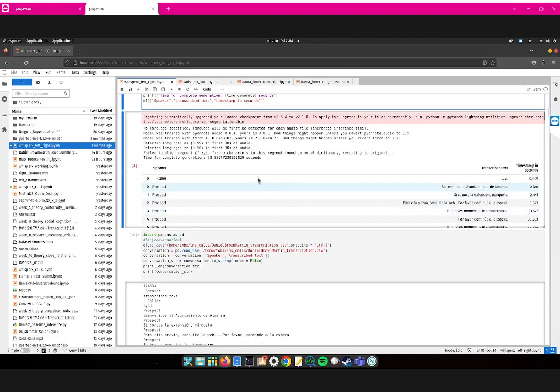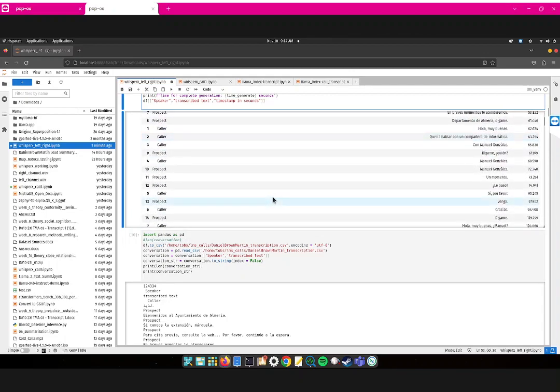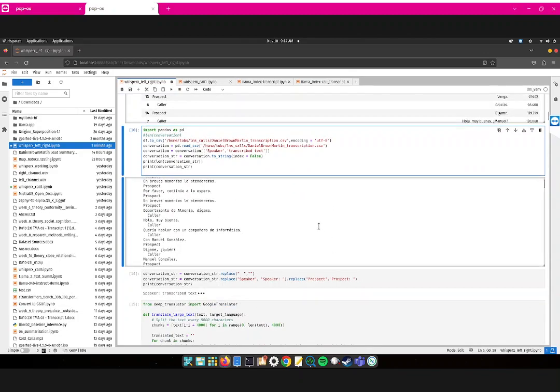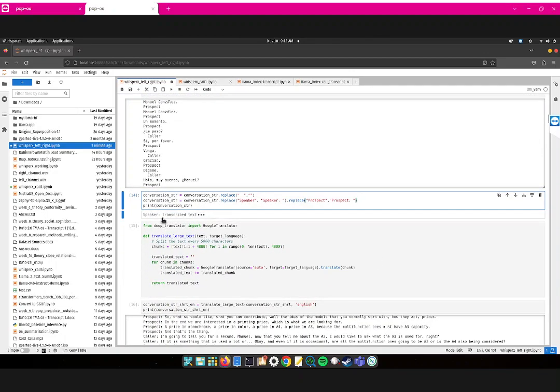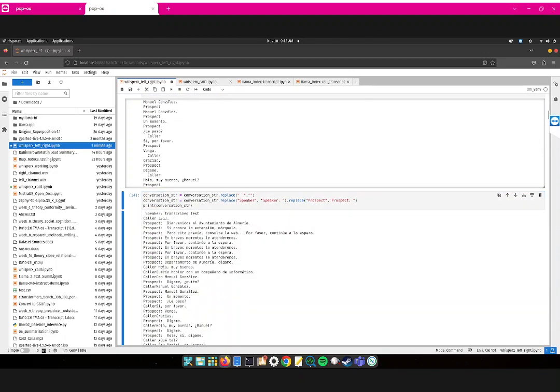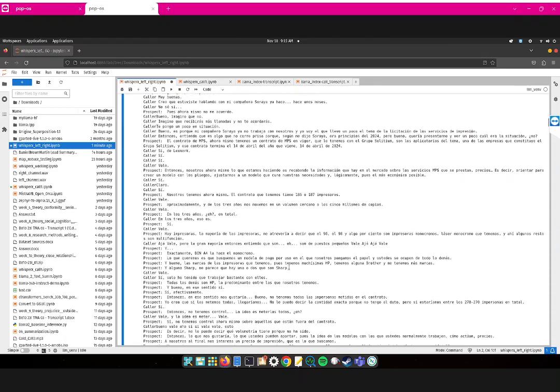And here we go. It's transcribed it. That took 30 seconds. And we have every single section of the call identified as being either prospect or caller. So we can now write that to CSV, save that. And then I've just relabeled some of the columns, done a little bit of tidying up. So then we basically convert that into a string, which looks like this. Tidied it up a bit more, so it's just easier for the large language model to process.